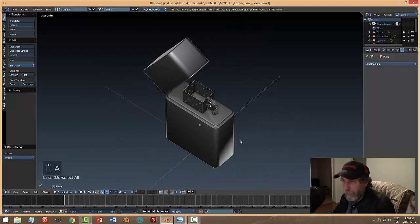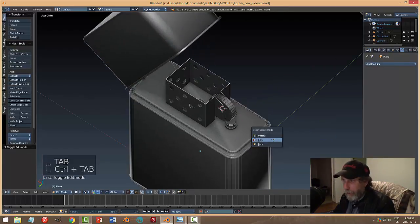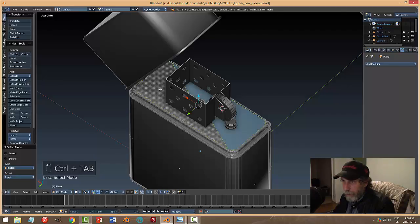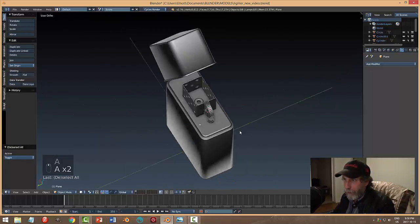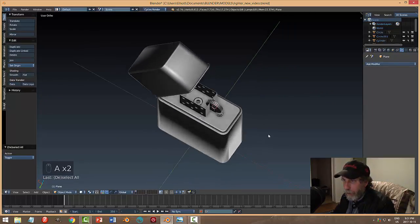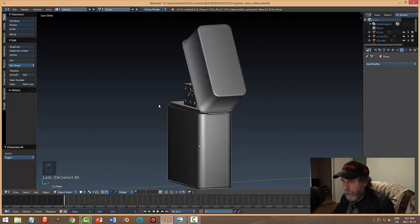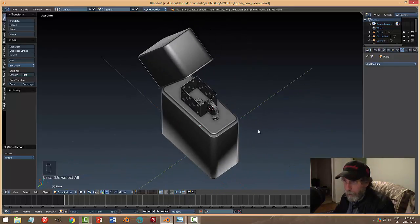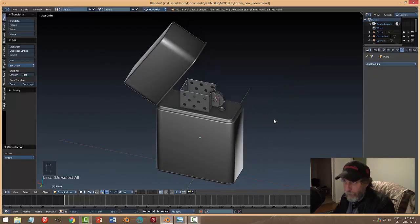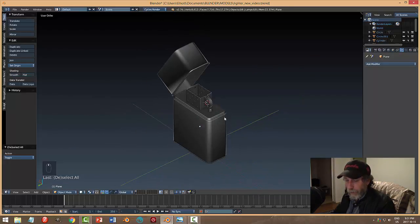Well, there is a bit of a problem here actually, so I'll just show you one quick thing. Go to edit mode, face select those polys, hit E, it'll flatten them. It'll reflect differently, but it will get rid of that weirdness that you may or may not have noticed. All right. If you want to rewind the video, you'll see how it was before, and it's okay now. It has polys. It's probably not the way to do it, but it gets rid of the problem. All right. There we go.